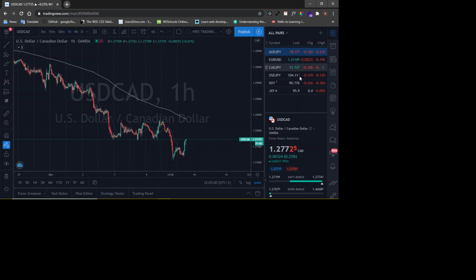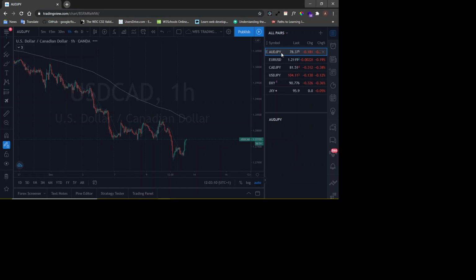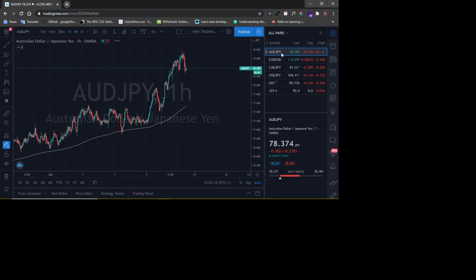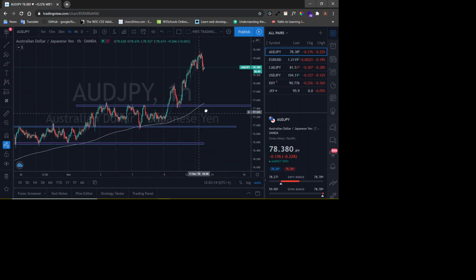But for the ones you've added, if you've added all your currency pairs, you will see them on your mobile phone. It will still be there even if you search randomly for any other pair. So instead of searching again for AUD JPY, just click on it again, and you'll see AUD JPY is already there.